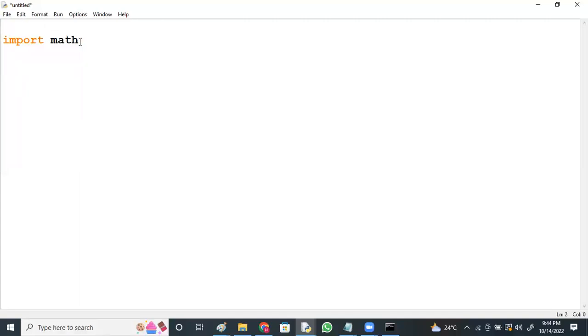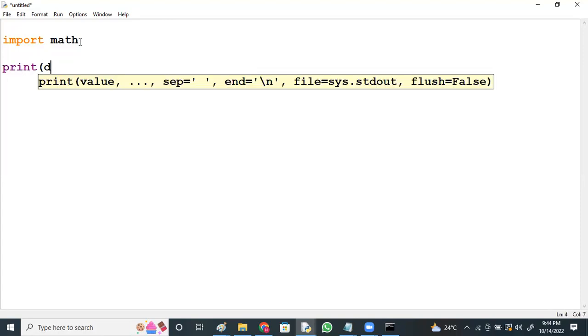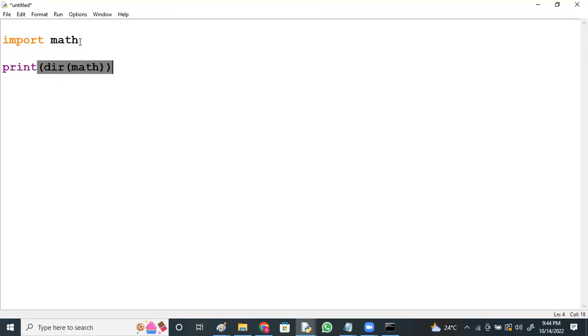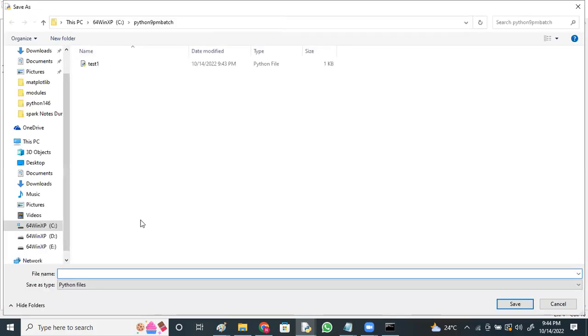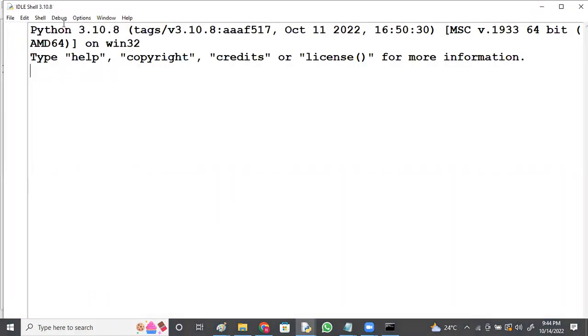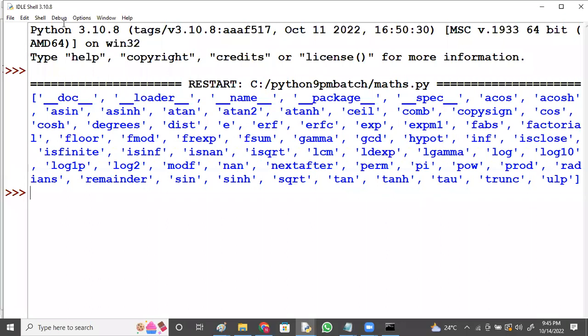If you want to see what exactly is present within this math module, print dir of math. This is the directory of the math module.